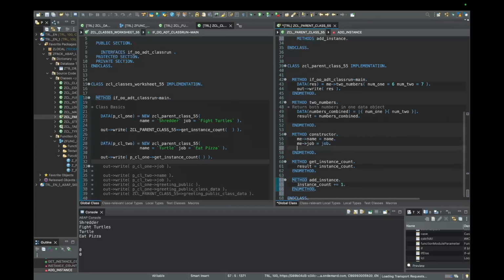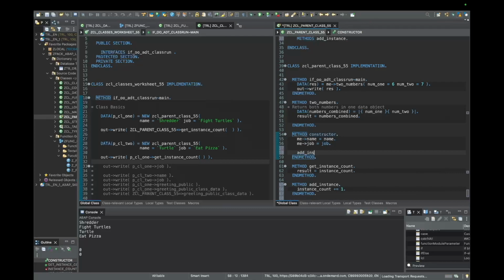And I'll call this in the constructor at the end right here. Add_instance. There we go. We'll save that and activate it and see if our get instances are now working. Save this one and we'll give it a go. There we are. We have instance 1 and 2, and we're getting it two separate ways, one directly from the class and one from the instantiation of the class, this PCL1. But I mentioned we wanted to have a singleton pattern, that we can only have one instance of this. So how do we do that?